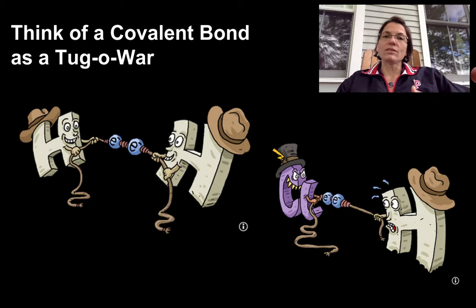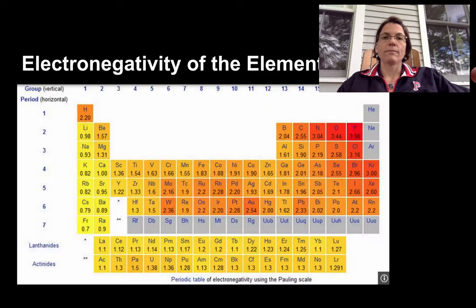So these are still considered covalent bonds. Those electrons are still shared between the chlorine and the hydrogen. It's just that they're not shared evenly. Chlorine is going to have more of that electron density around it than the hydrogen, and thus gives you a partially charged end of the bond, partial negative and partial positive.